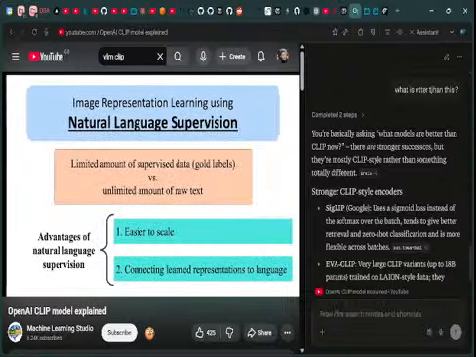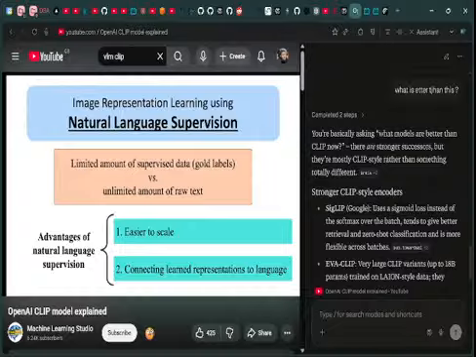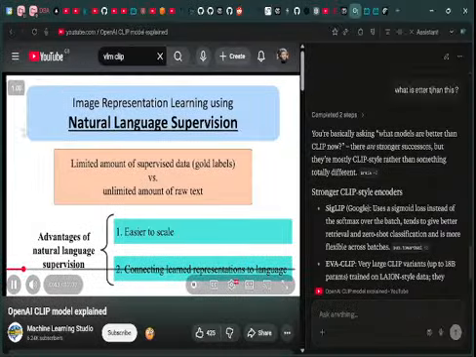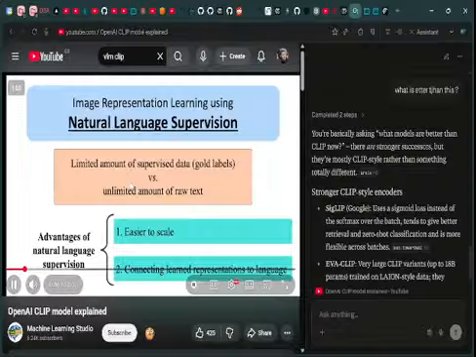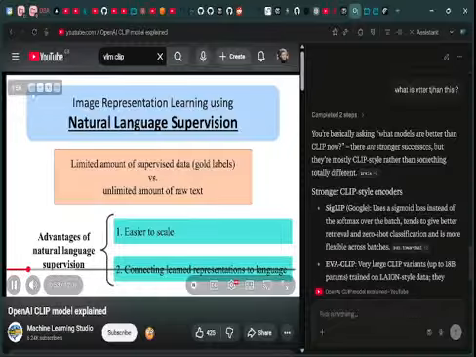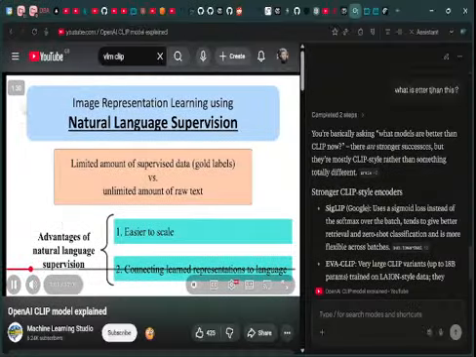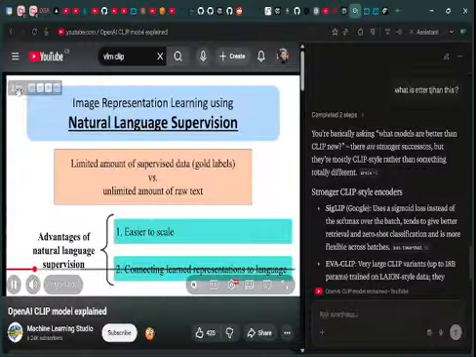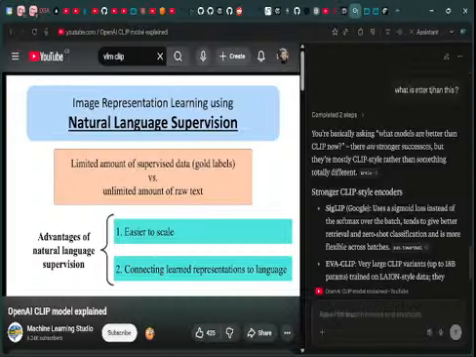First, let's discuss the motivation for natural language supervision in the context of image representation learning. So far, most computer vision models are trained in a supervised manner, but obtaining the labels and annotations for supervised training is usually expensive, and therefore, there is a limited amount of data available for supervised learning. On the other hand, there is an unlimited amount of raw text that can be used for natural language supervision. So to summarize the advantages of natural language supervision, first, it's easier to scale compared to supervised training, and second, with natural language supervision, you automatically connect image representations and natural language representations, so this enables several potential applications for multimodal image and text data.